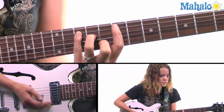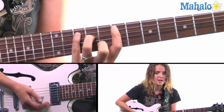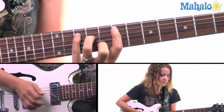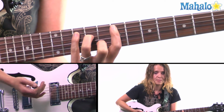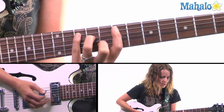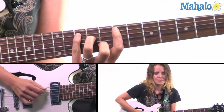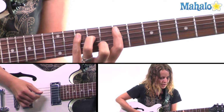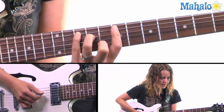What I'm doing is, I've got my index finger across the top 5 strings. I don't play the bottom E string. So there's my index finger. Then I'm going to line up my other fingers kind of like a C chord. My pinky is at the A string's 10th fret, and that's my root, that's my G. Then my ring finger is at the 9th fret of the D string.